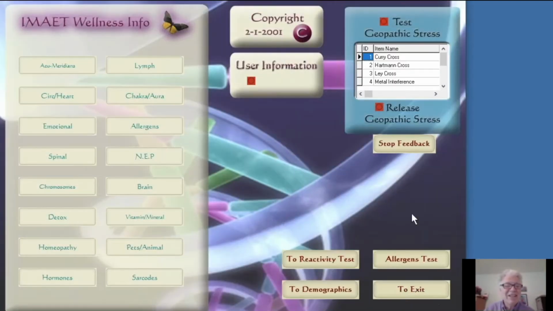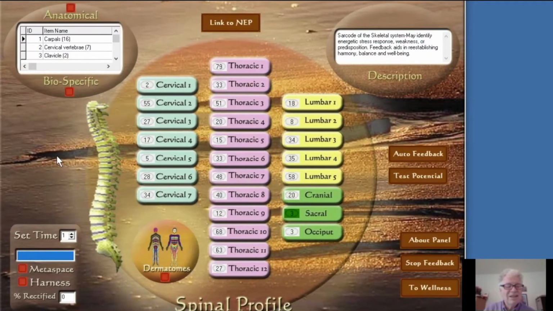There you have it. Can I ask a quick question again on the spine? Whenever the frequencies of what vertebra shows up as, say, maybe too low, are those frequencies kind of the same as what's in the reactivity for the spinal section? Because I know you have all the vertebra listed in the reactivity section as well. Yes, the ones in the reactivity section are actually identical. The ones in the allergen panel are from a different source, and they should be the same, but they may not be. Thank you.